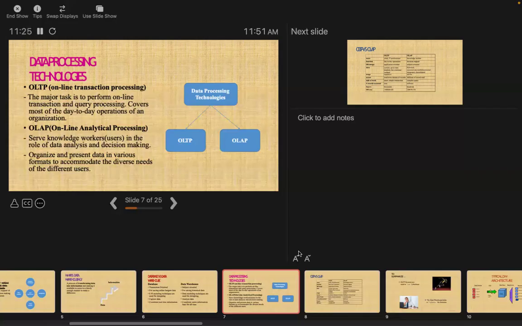What does analytics mean? Analytics means we have to carefully observe the data. We have to find out the pattern. We have to perform some decision making. Are you getting my point? So this OLAP presents the data in different formats so that you will understand the insights of the data. Then accordingly you can find out that, suppose in your company there are more females than males. That is a kind of observation, that is a kind of analysis.